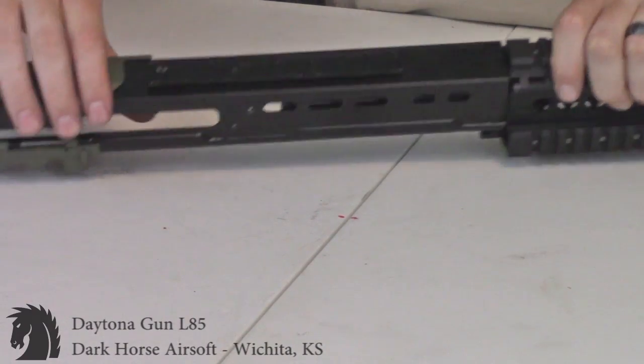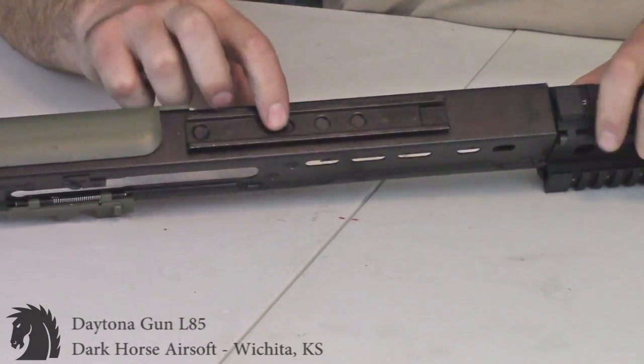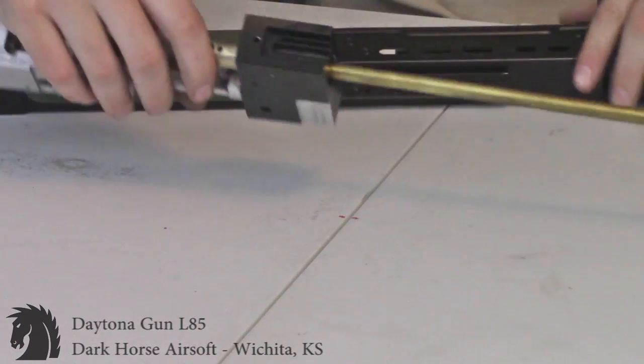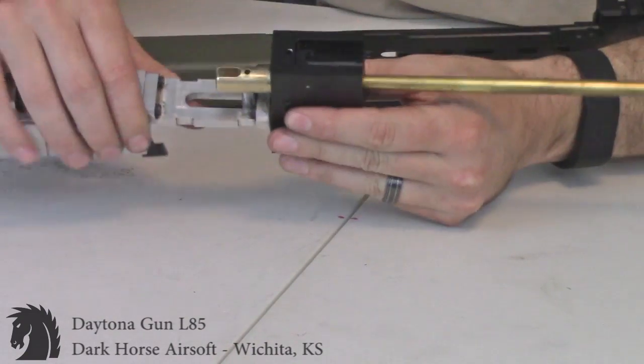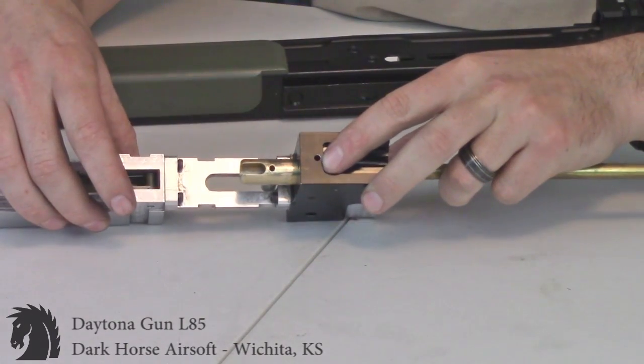One of these three holes, remember, you're going to line it up. So there's where the hop-up hole goes. If you're curious where it's going to go, what I recommend doing is separating the hop-up block from the body again, and sliding this all the way into the outer barrel. And the hop-up hole is going to be right here. This is where it is inside the block.